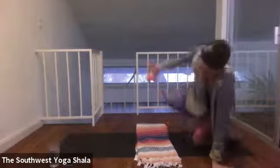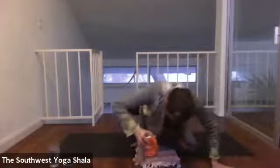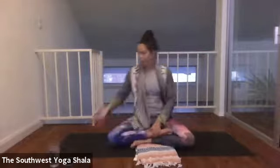That way, when you come to sit on your block and cross at your ankles or bring your feet in, however you want to sit, it's a little bit more comfortable on your ankles. So yeah, just take your time, wiggle in, settle around. Never want to hurry yourself with the props.